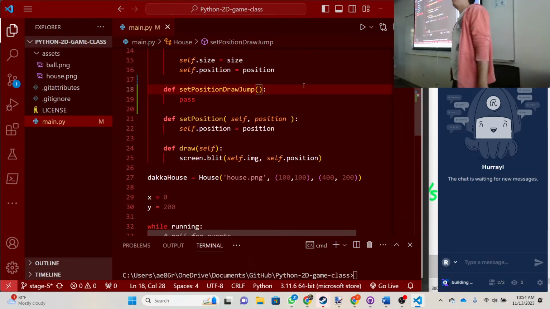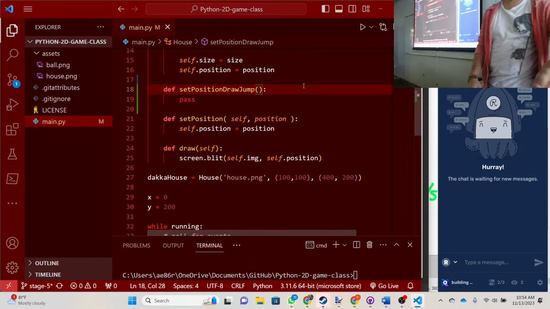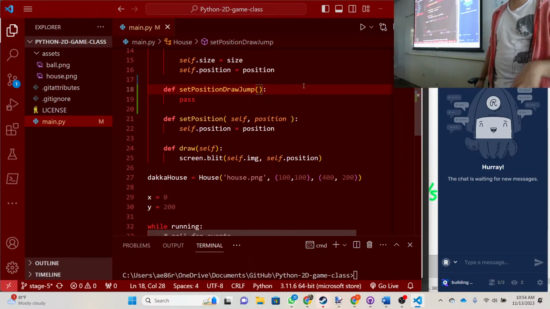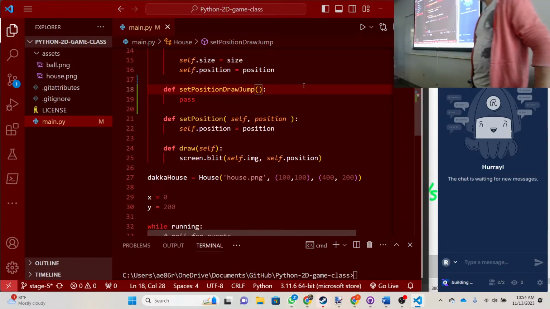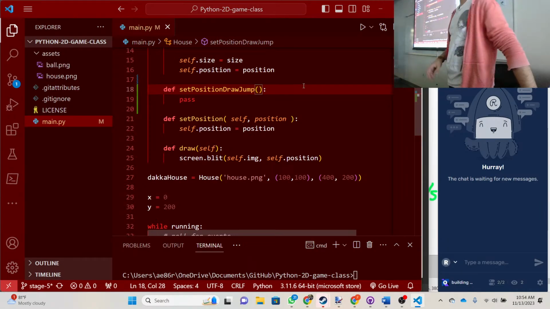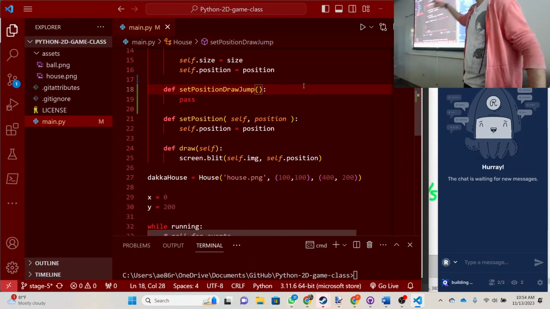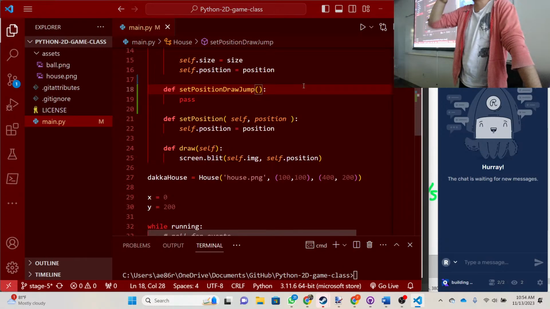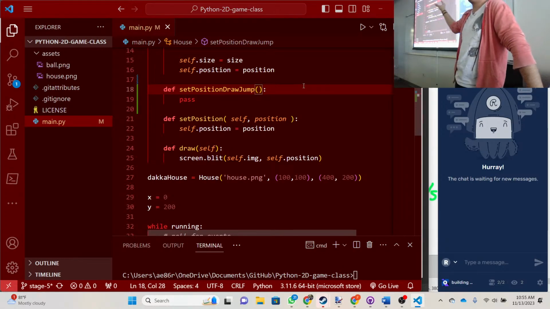If you want a jump thing and it requires all these other things, like set position, draw and jump, then you are doing something wrong. When you're trying to describe your function and it requires this many words, you have already messed up a while back.